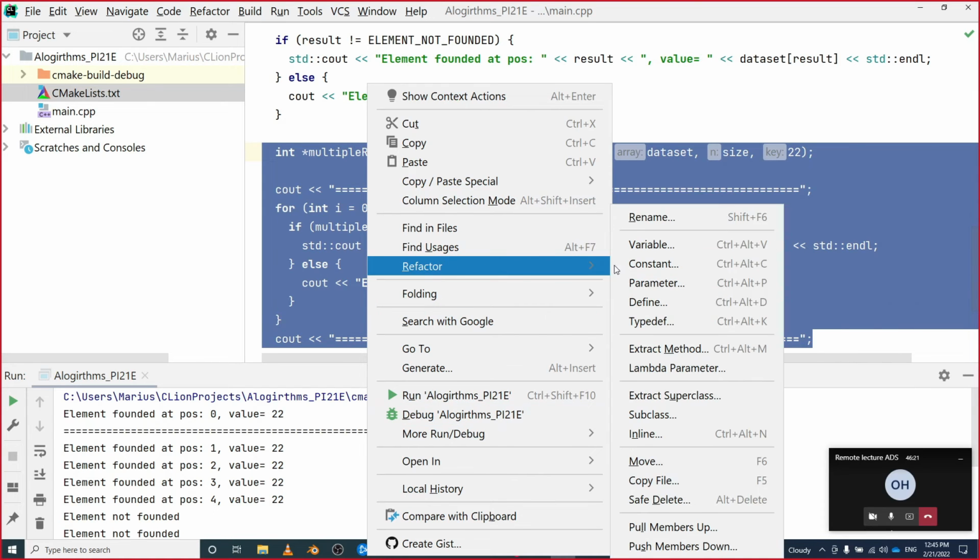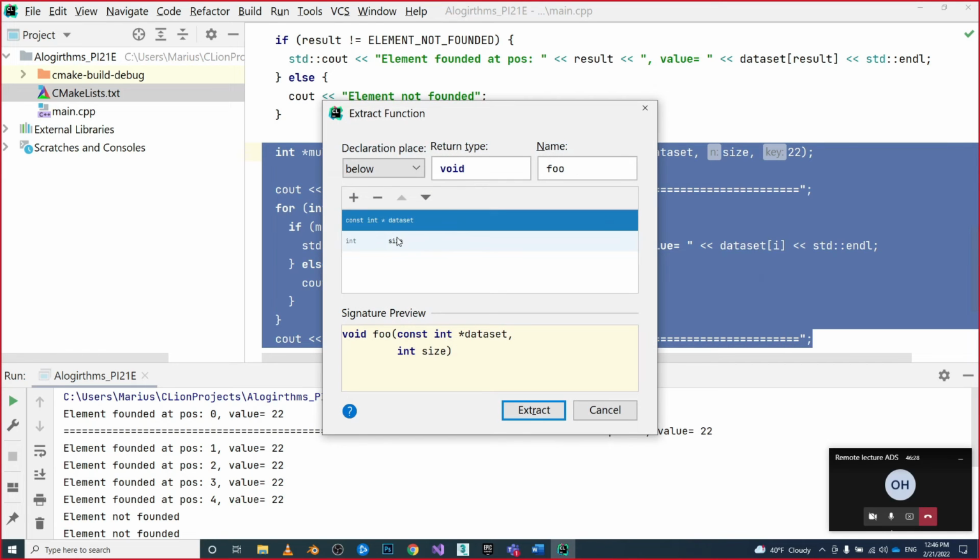Let's try to make that refactor, extract method, like const int data set, size, foo, and we create our function above.